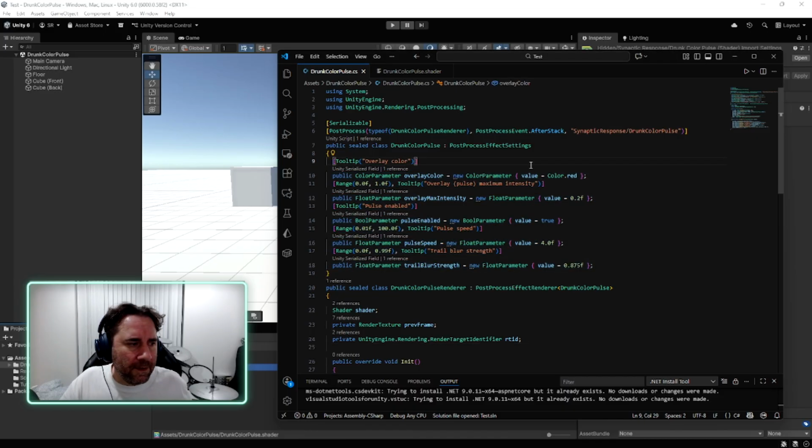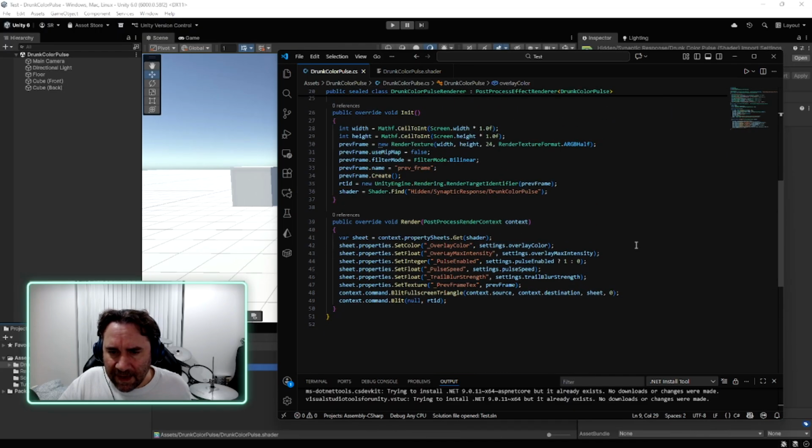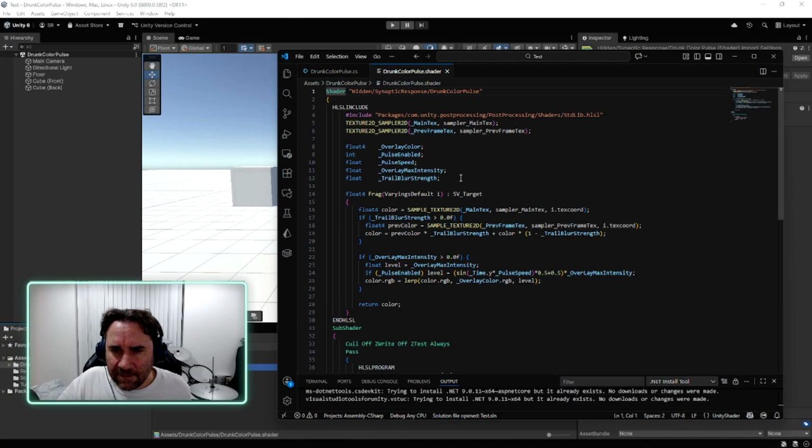So I've added a bunch of extra parameters. We just had the float before. You can see rather than having red for the overlay, I've made it where you can set a color to use. So any color that you want for the overlay. Also, for example, pulsation speed, things like that. It works in a very similar way as just our float before, where we set these in the editor here in this part, and we pass that in the render function to the shader, which then maps to these variables here in the shader. So very, very similar to what we did with the float before.